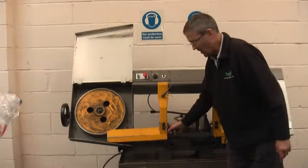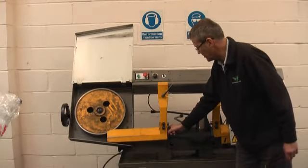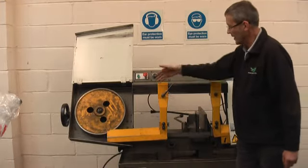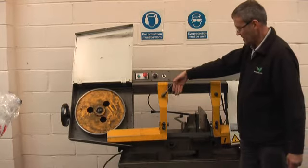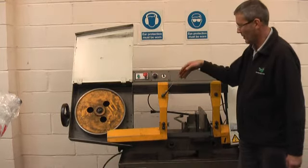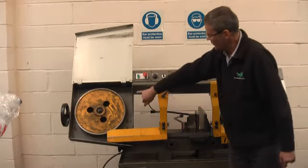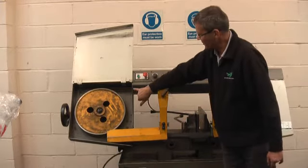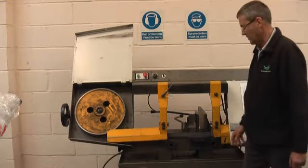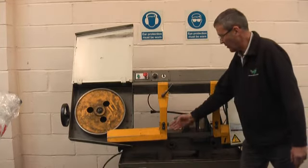The blade guides — I'll show you how to adjust those and how to fix them in a minute. I'll take one with the guide arms off. The bridge here, which is set at the factory, can be used to adjust the machine, but I'd rather you didn't do that because it's been set at the factory and there's probably something else wrong rather than anything on here. They go to the trouble of actually sealing these screws off with silicone sealant to stop people monkeying with that end of the machine, because usually if there's a problem, it's either a blade problem or a guide problem here.